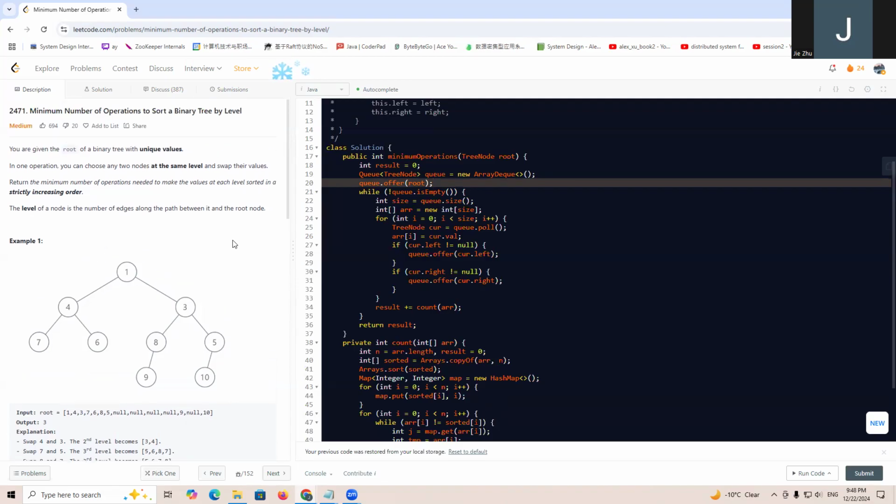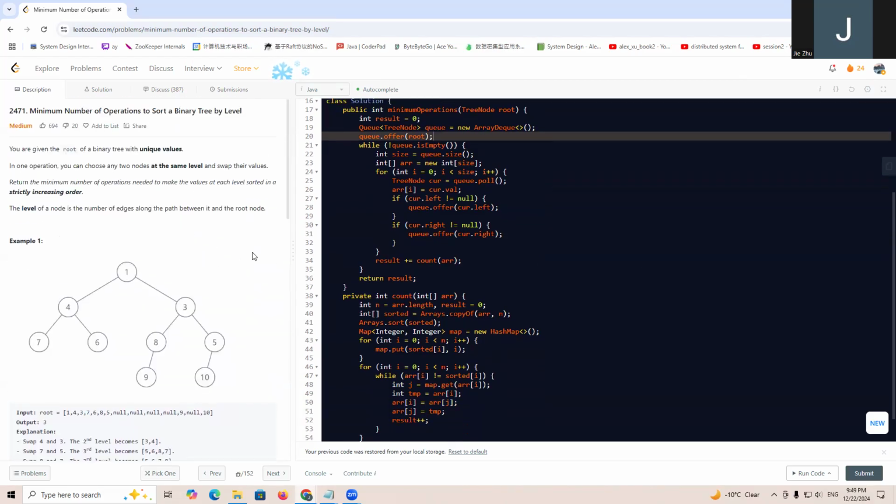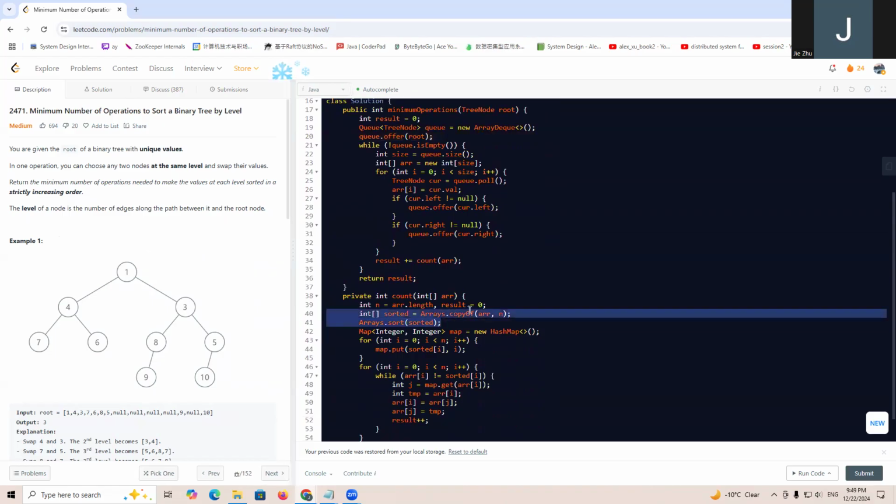For example, the worst case is a binary tree, which should be about half, right? Now for the time complexity, because we have a sort here, for every layer it is k log k, right? So the total is n log n, right?